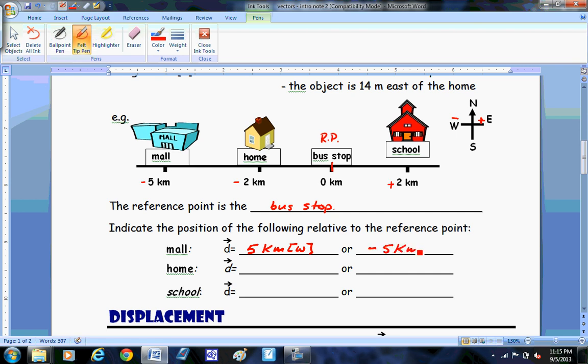-5 kilometers east. Now, it might seem a little confusing, but basically what we're saying here is that we're 5 kilometers west. The negative really means opposite. So when you have a negative here, the direction is opposite to what's indicated in the bracket. If we have east here, this negative means this east is really west. So these are equivalent to each other. In other words, a negative sign in a vector indicates the opposite direction of the square brackets.